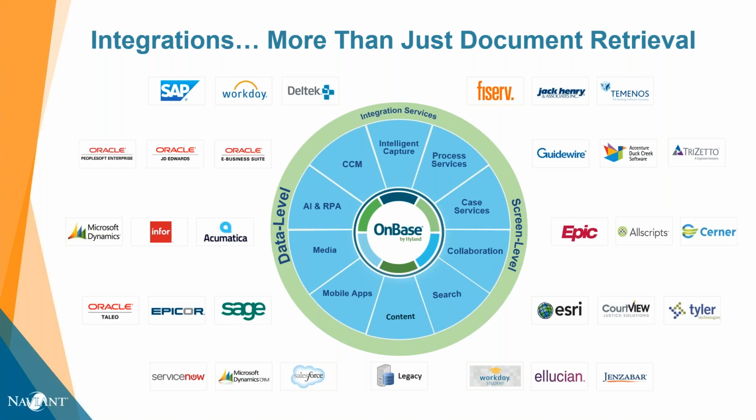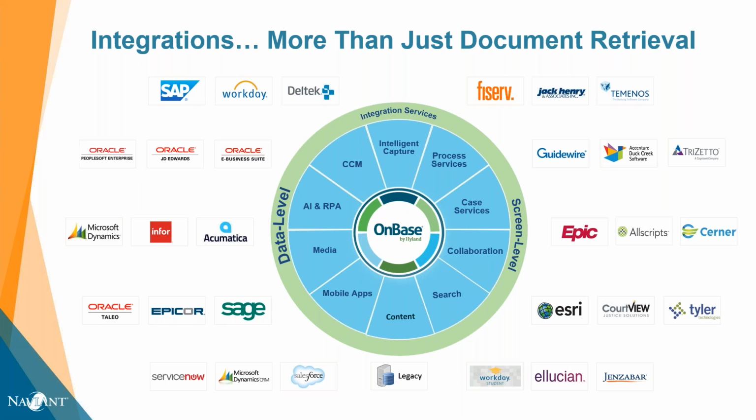Depending on your line of business application, OnBase has many integration options available: SAP, Workday, Oracle, PeopleSoft, Acumatica, Dynamics, and more. I mean, we could spend hours just discussing integration options, and the odds are we have probably worked with your ERP or accounting system. So OnBase has both integration tools for data level and screen level interactions. We have purpose-built certified modules for SAP, Oracle, and more. And we have productivity tool integrations.